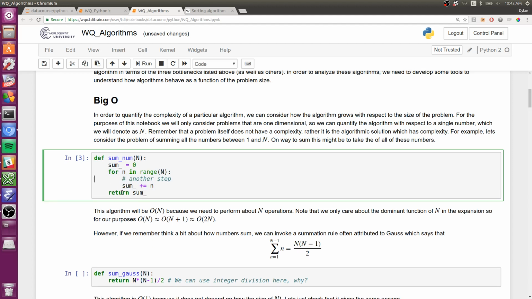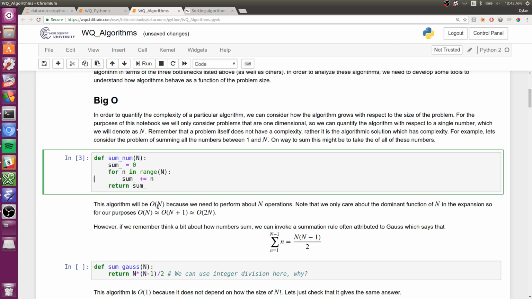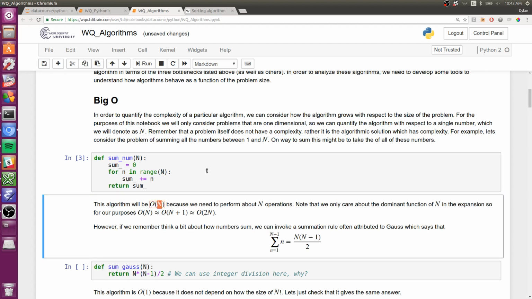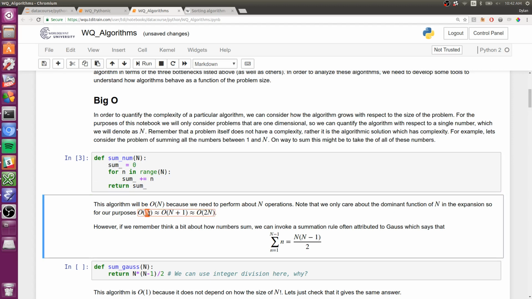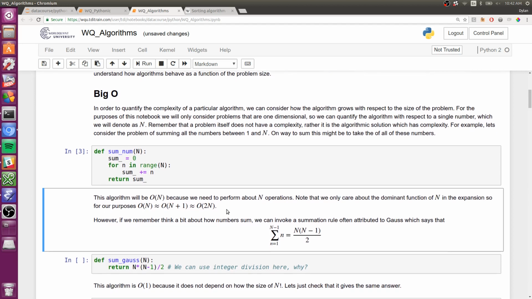We only care about the growth in time, the growth in the length of time to complete as a function of n. So we call this order n, even if there are more instructions. And we also don't care about the fact that we have some operations here and here, where we might say, oh, this is n plus 2. We don't care about the plus 2. We only care about the leading dominant term in the length of time as a function of n.